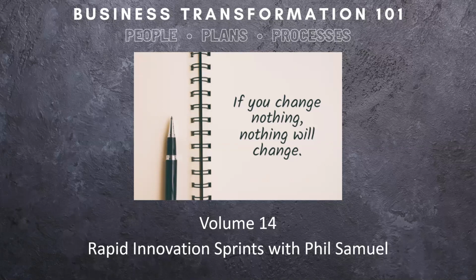In last week's podcast, we provided one example of a new product development process called new product blueprinting. This week, we will do a deeper dive on another new product development process, rapid innovation. Dr. Phil Samuel of the Lean Methods Group, who provided us with an overview of strategy creation in a prior podcast, is joining us today to provide insight on rapid innovation. You will note that many of the concepts discussed in strategy creation also apply in rapid innovation.